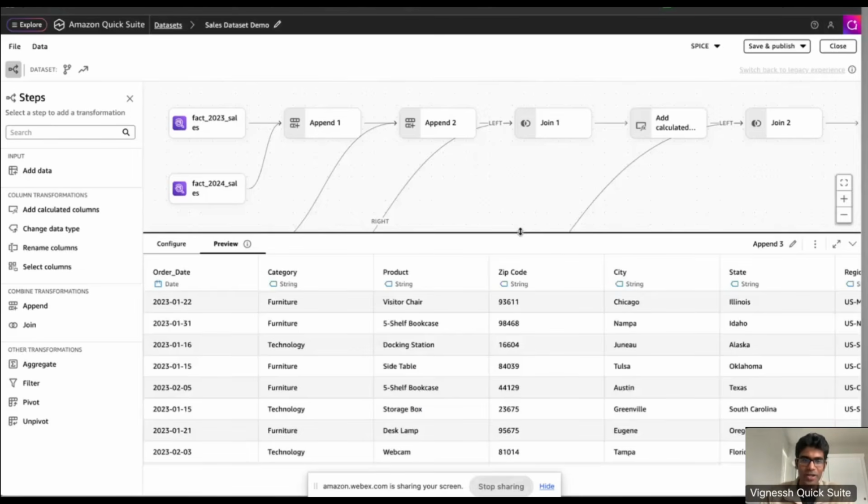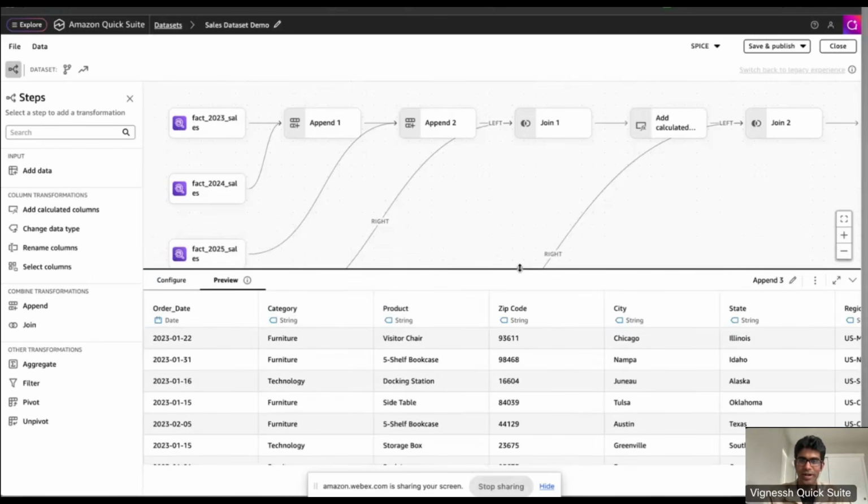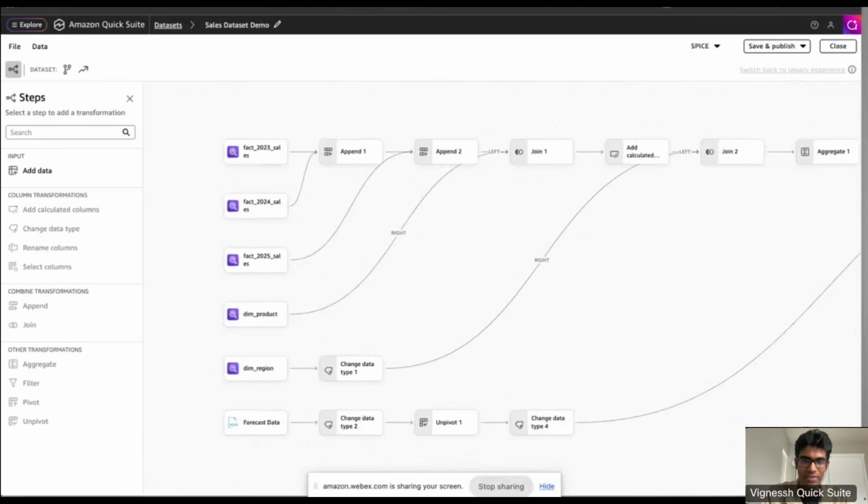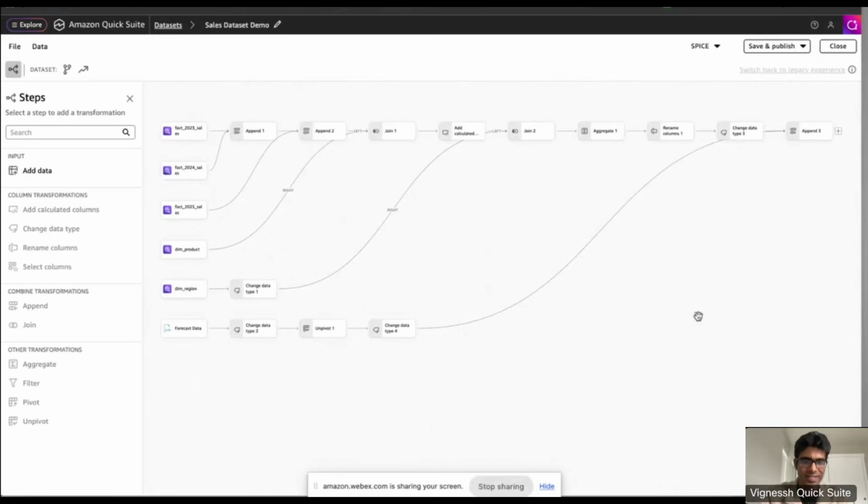Now, one thing you would have noticed is that the view is smaller here. Just a quick note that there was some issue with my screen sharing, so that's the reason I'm sharing it from my laptop. But if you were to do it on a bigger screen, you would be able to clearly see the transformations and preview. So just wanted to add that. But you can easily see all the transformations that got applied, and then the preview at any given step. So now we are able to clearly see the flow and then able to take action.